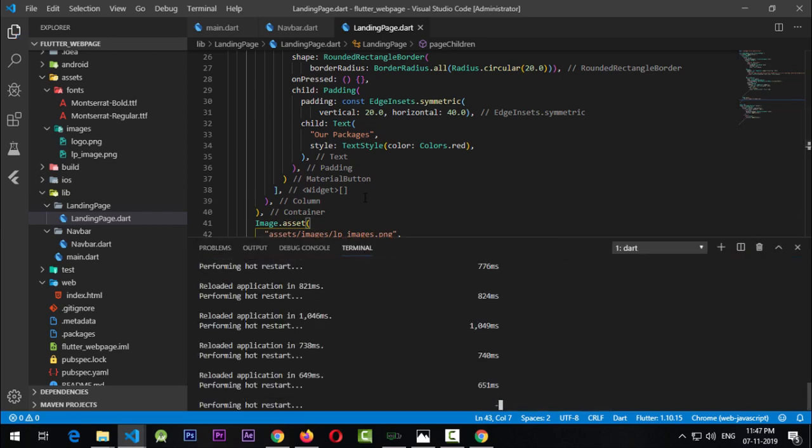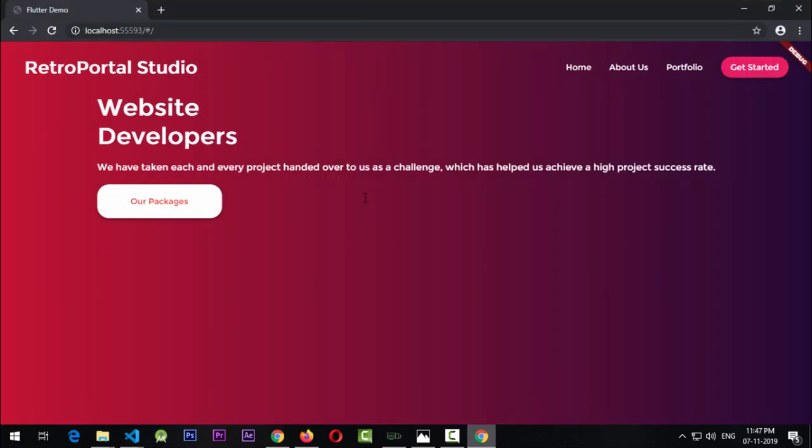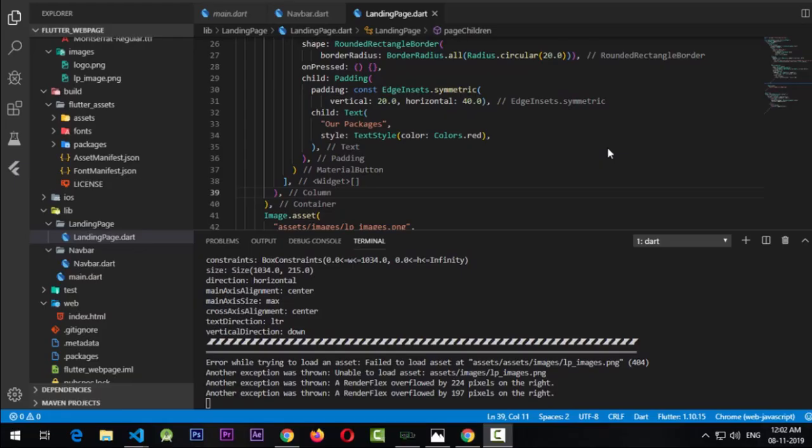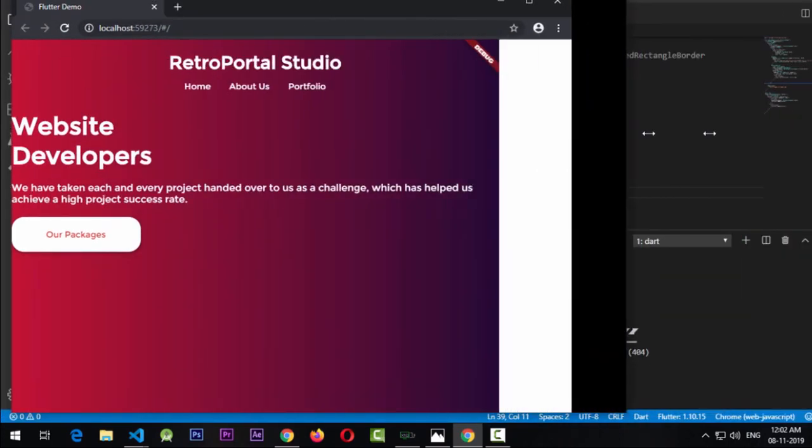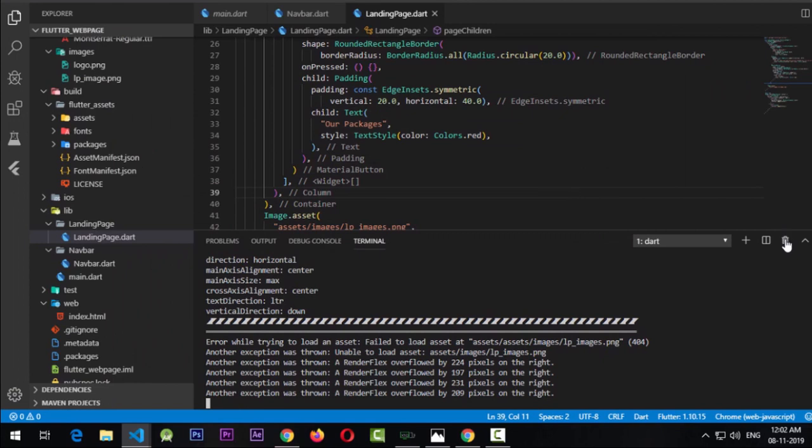I'll just run it, and okay, there is some problem with the naming of the asset file, as I can think of it. Because the page that we have loaded here is not really showing the image, and you can see there is some black shadow there, and also there is an error that the image cannot be loaded.